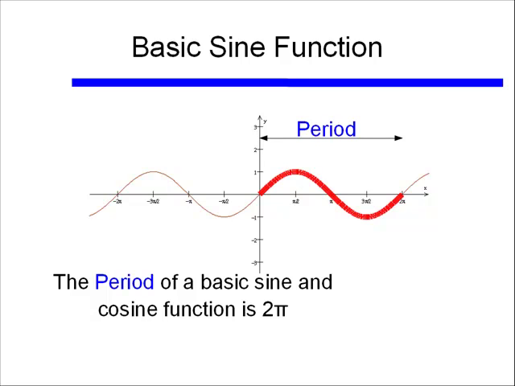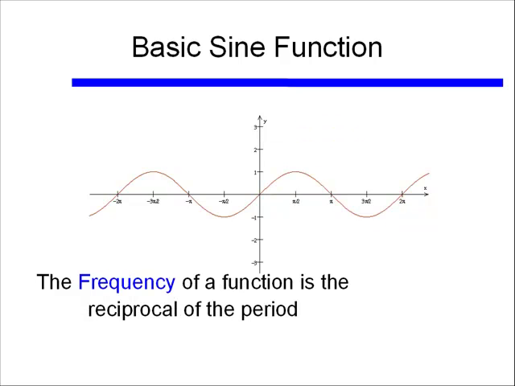We found that for the tangent function, the period was only pi. But right now we're only going to focus on sine and cosine. The frequency of a function is simply the reciprocal of the period. The frequency is 1 divided by the period. We'll be talking mainly about the period and not the frequency, but I did want to mention this.